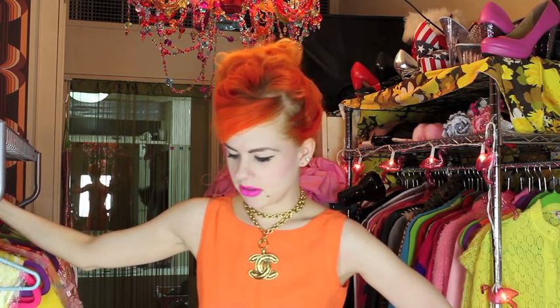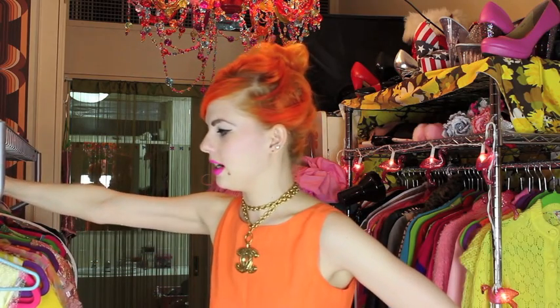I'm doing this closet tour for three reasons. The first is because it was requested and you guys kind of wanted to see what was in my wardrobe. My second reason is that I am an organisational freak, so hopefully from this tour you'll be able to get some ideas on how to put your own wardrobe together, how to organise it and categorise it, because I do have quite a lot of stuff. And my third reason is just to pull out some of my favourite pieces — not fashion, but style — and tell you a bit of a story behind them.